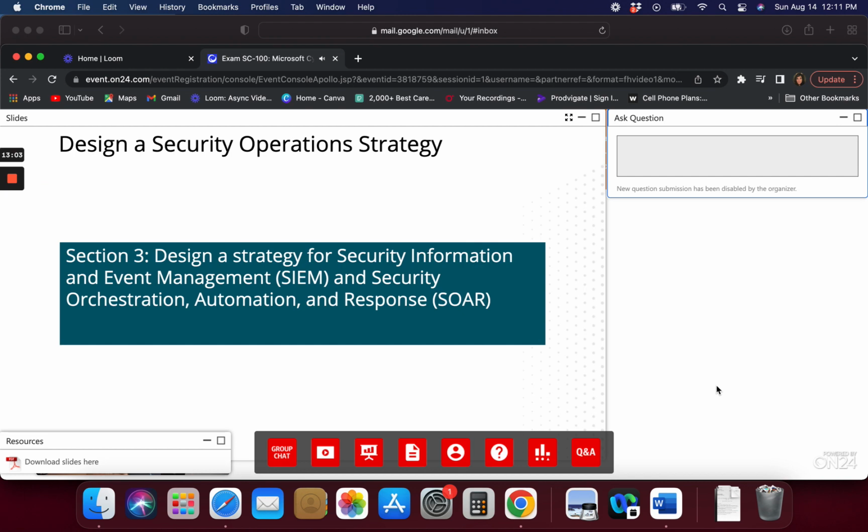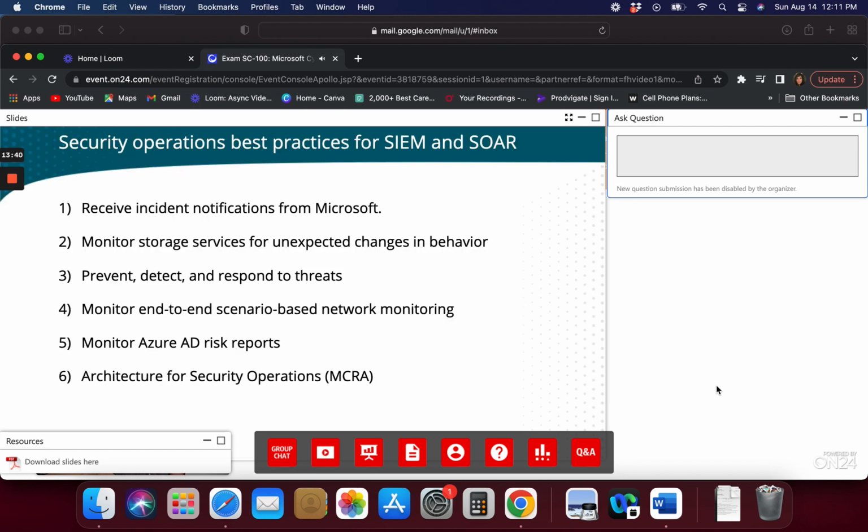Next, we look at designing a strategy for security information and event management, SIEM, and security orchestration, automation, and response, SOAR. This is key to zero trust, which is to assume breach. An effective approach to assume breach means having a threat detection approach that provides visibility across the entire estate, with the depth of information that security teams need to investigate individual threats. And by having the visibility, automation, orchestration, and integration, we can build a robust solution for monitoring security signals. We can monitor source logs for insights on threats and mitigations.